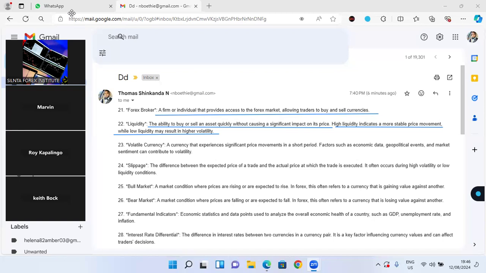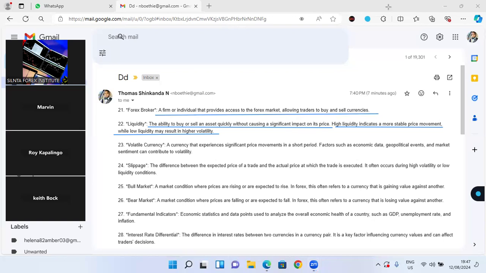Do you get the difference? Are we fine there, or should I repeat? Okay. So liquidity is the ability to sell and buy whenever you want at the price that you want. So in the Forex market, you can wake up and sell and buy whenever you want. That is high liquidity. Cell phone market, you can't do that, so it's low liquidity. That is liquidity, okay? And then we have, for those that just joined, you're welcome.